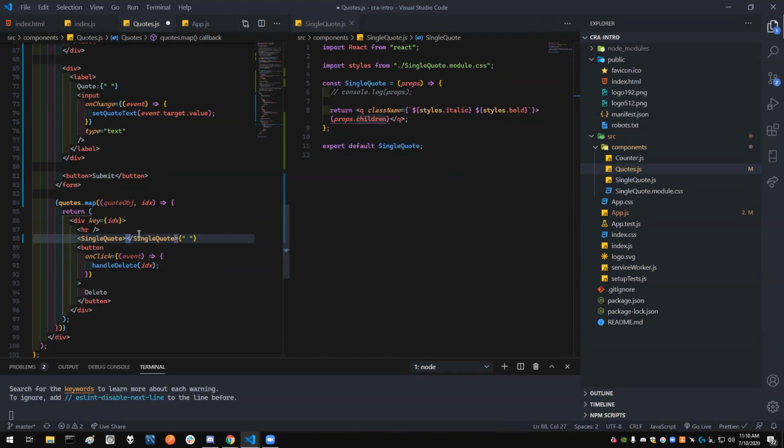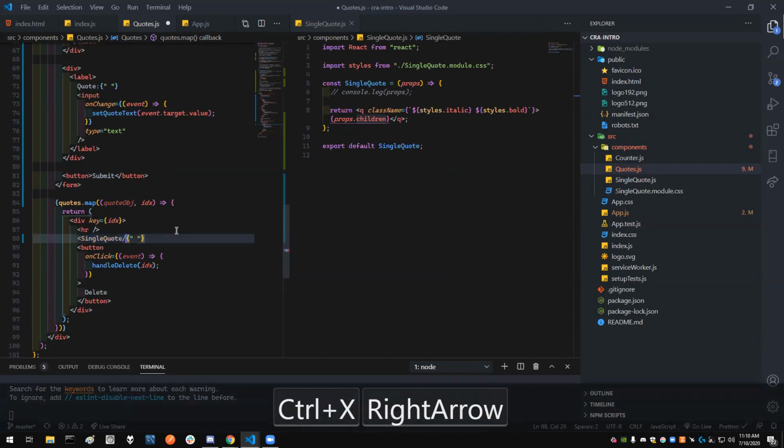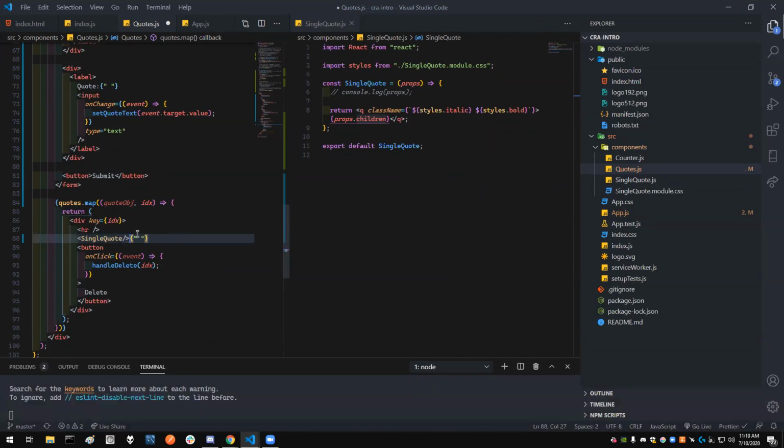So instead of this, I will just pass it in as a property now. Let's see, I don't need the closing tag anymore, because I'm going to have no children anymore. So now I'll just pass it as a property. We'll just call it the quote, and its value will be this quote object.